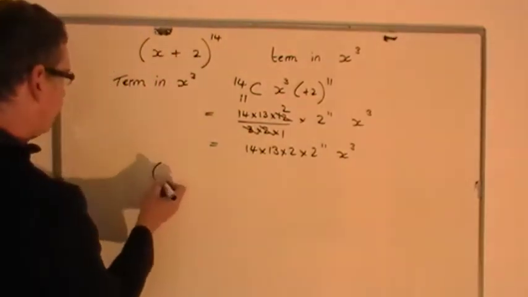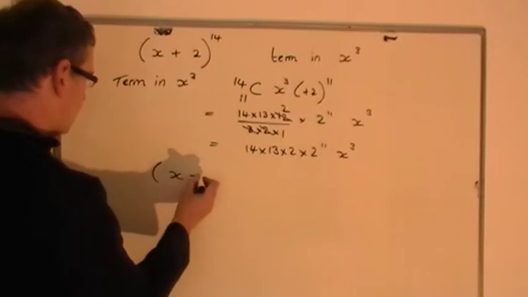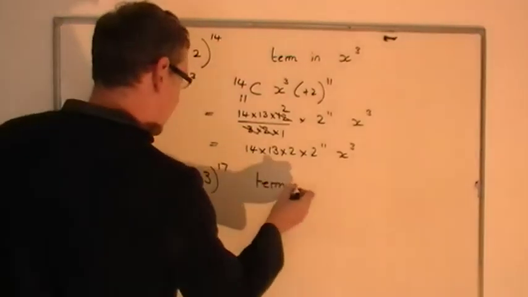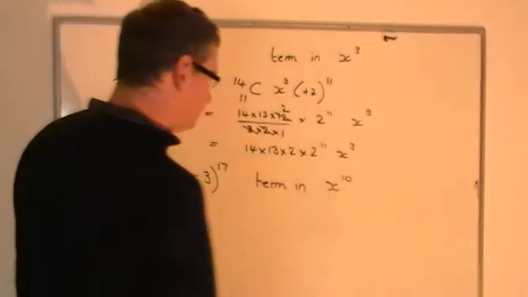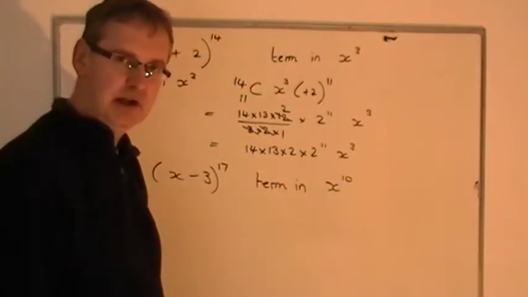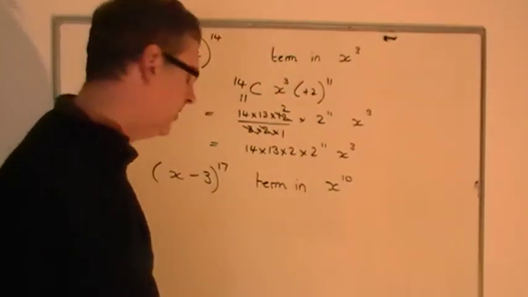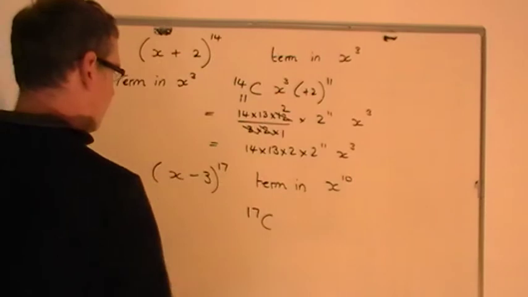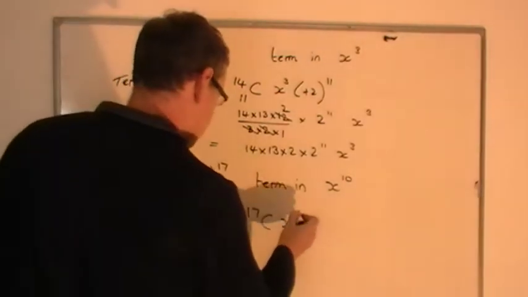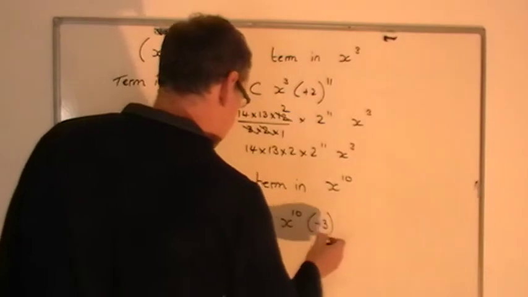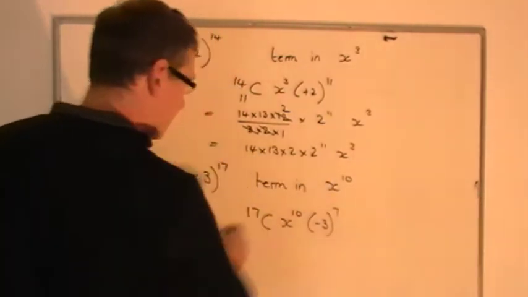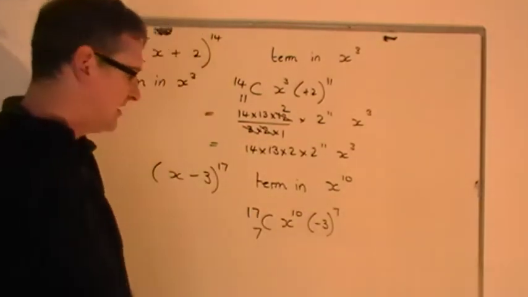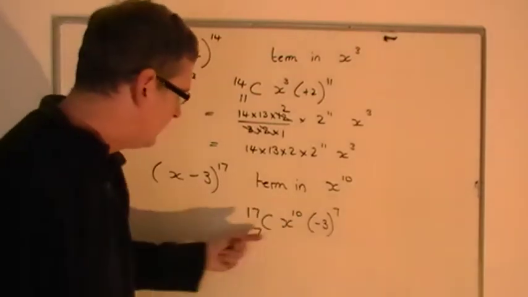If I give you another one here, very quickly, if I said to you x minus 3 to the power 17, and I want the term in x to the 10. I'm not going to work it out because the figures will be awkward, but it's the principle that's important. So the term in x to the 10 is going to be 17 choose something because of the power there. If x is the first term, you want x to the 10 to appear, so that means you must have a negative 3 to the power 7. 7 and 10 makes 17. If this second term is 7, that must be 7. So there you go. There is the calculation that you need to do. There's the term in x to the 10.